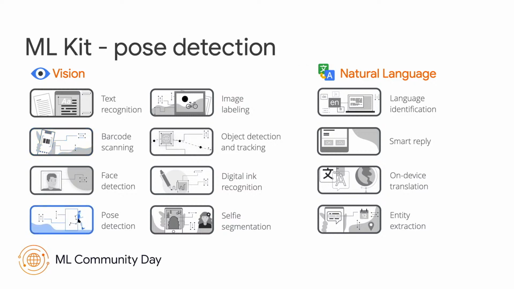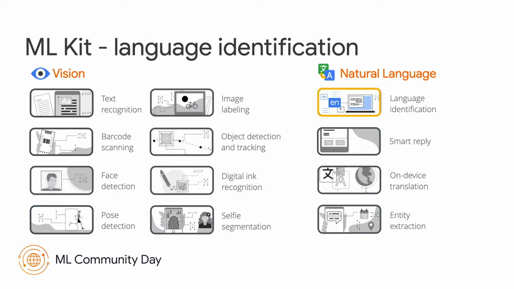The ML Kit pose detection API helps detect human pose in real time from a continuous video or static image. We have updated the pose detection model to support 3D points for depth analysis. To support language identification, we added an unbundled version backed by Google Play services on Android and reduced the impact on APK size by about 500 kilobytes. If you are developing mobile apps, I strongly recommend you to try out ML Kit and add some cool machine learning features into your app.